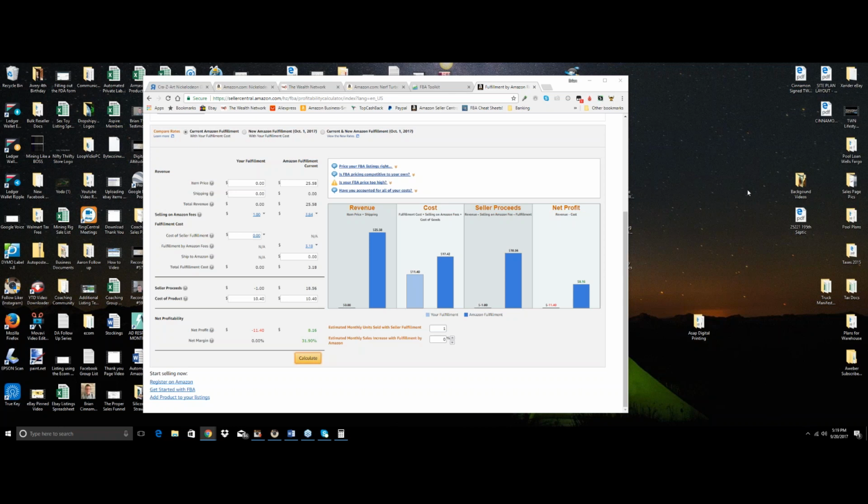Nerf football, would you worry about price fluctuation on that product? No, I never, ever consider price fluctuations, you guys. Send it in, set your price to what you need to make your profit, and forget about it. Forget about the product. It doesn't matter. If it's at Amazon and the price is set, leave it there. Eventually, your competition will go away. They'll sell out, and then it's your turn. Okay? Just leave it in there. Don't even worry about it.